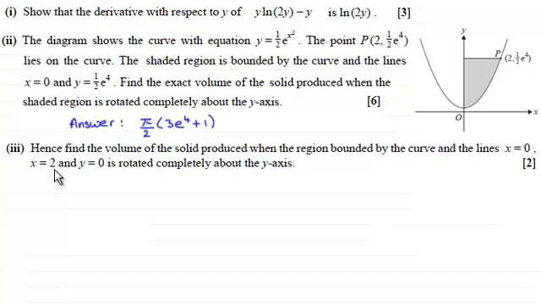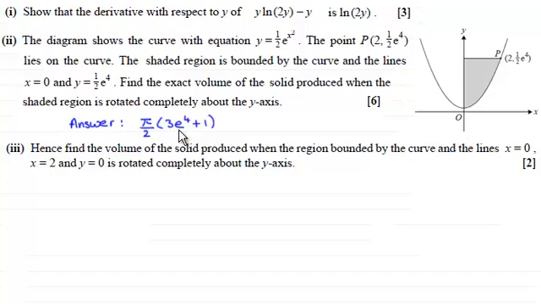It's got 'hence' here as well, so it generally relies on the previous parts. What I've got here is the previous part, which was the volume when this particular shaded region was spun about the y axis — it was π over 2 multiplied by 3e to the power 4 plus 1. So if you'd like to have a go at this and haven't done so already, pause the video and come back when ready to check your work against mine.